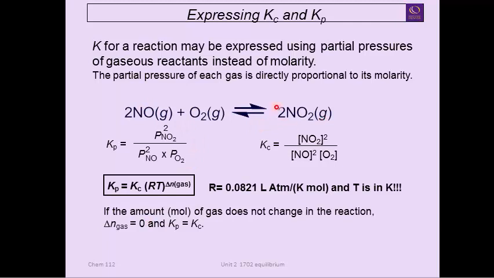But let's talk about this reaction real quick. What is the delta N? Okay, so there's 2 moles of nitrogen monoxide, 1 mole of oxygen, see there's a one in front here, and 2 moles of nitrogen dioxide. So the change went from 3 in reactants to 2, so the delta N is actually -1 in this case. So to get from the Kc to the Kp, you take Kc times RT raised to the -1, which means divide by RT, equals Kp.